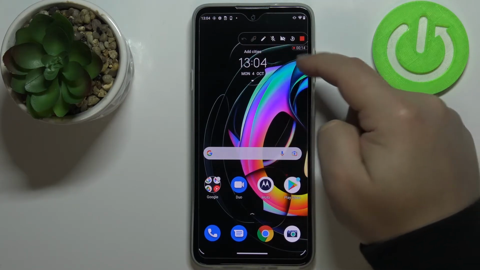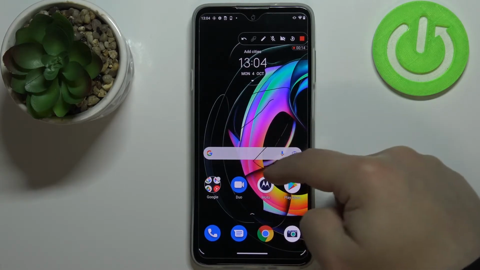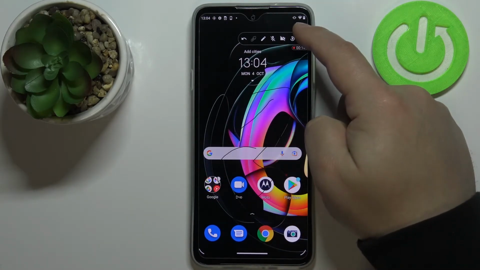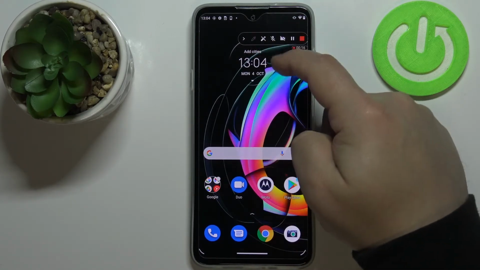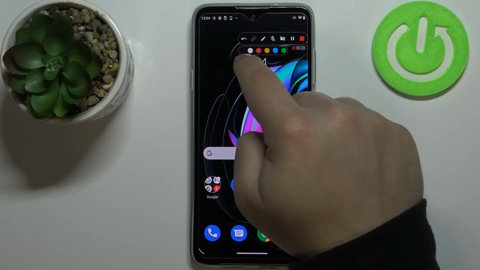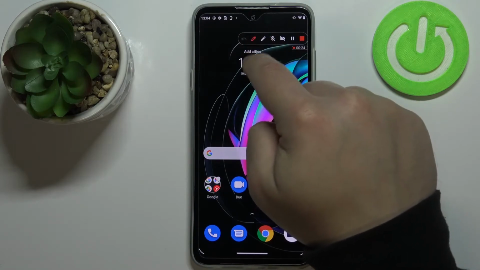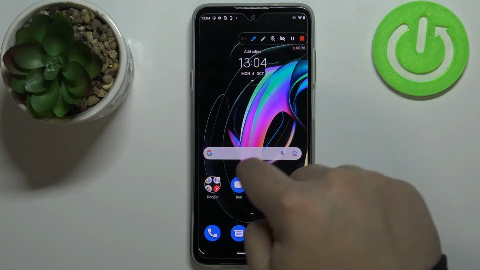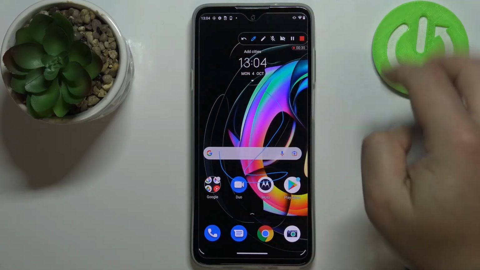Next we have this icon, and I believe this is the highlight icon. Yeah, basically you can draw on the screen while recording, like this. And then we have this icon, but it's grayed out. I'm not sure why. Oh, it's the color of the drawing. Never mind, it's not grayed out. So you can basically change the color of the drawing like this. And we have a back button.